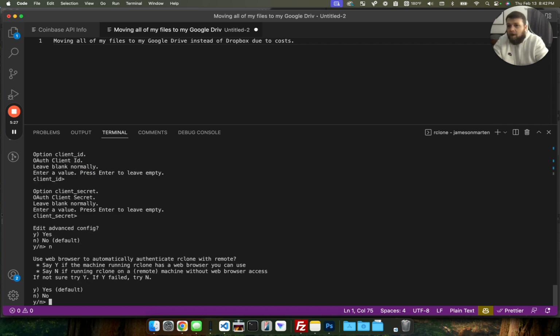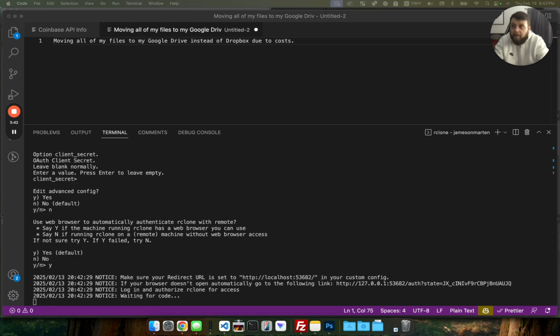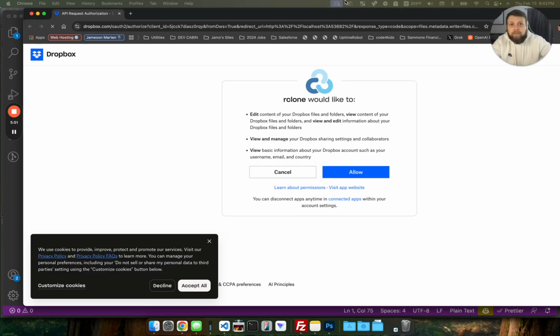So it says use web browser to automatically authenticate RClone with a remote. Say y if the machine running RClone has a web browser you can use. Say n if RClone is on a machine without a web browser. So I can say yes because I do have a web browser. And what that did is that opened up, let me pull that window over so you guys can see it.